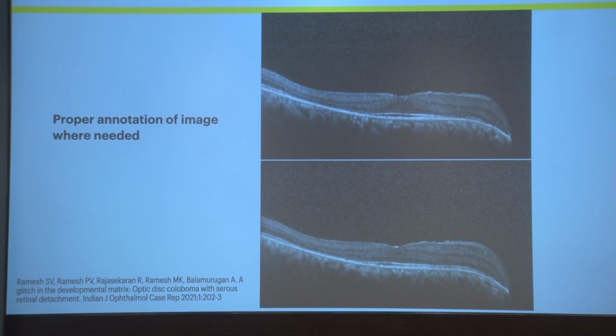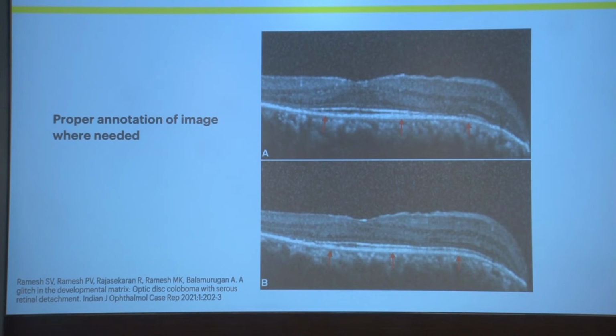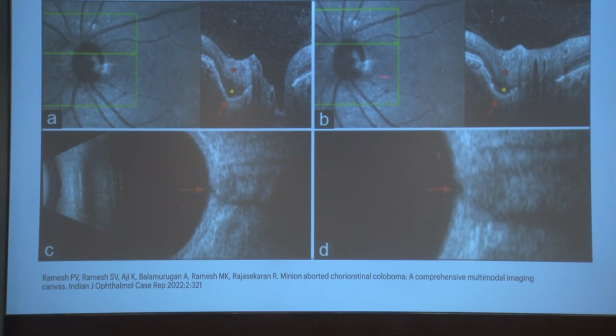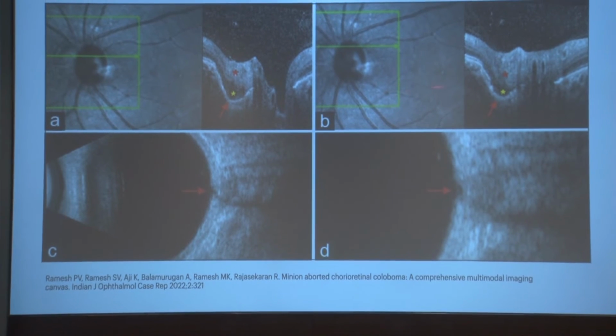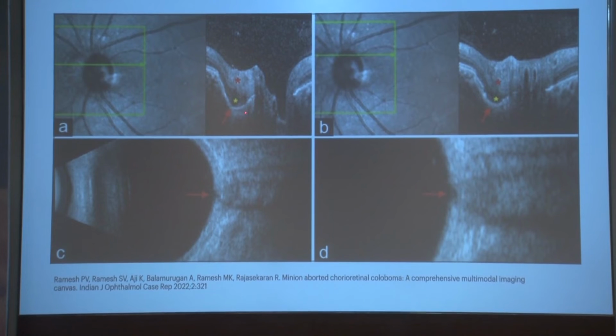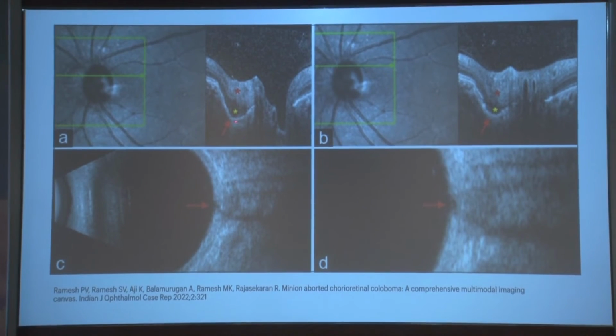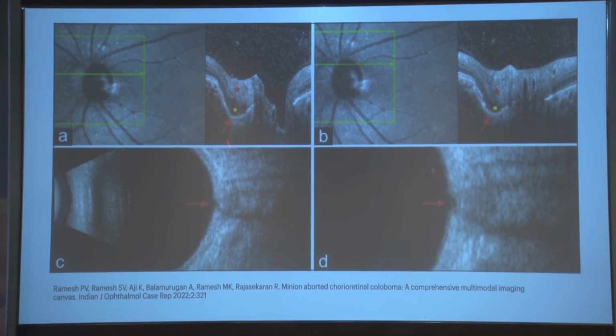Similarly, proper annotation inside the collage, because you have beautiful images, but without annotating them, you're not going to point out where you want the viewer to look. So make sure you have proper annotations. And similarly, as I was telling, the size of the annotations should not be too huge or too small. It should all be organized within your collage. Make sure they're all aligned together as much as possible, with the same color concepts, for example, we're using an asterisk and arrow here.